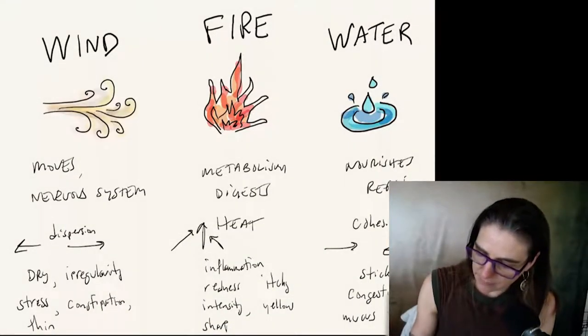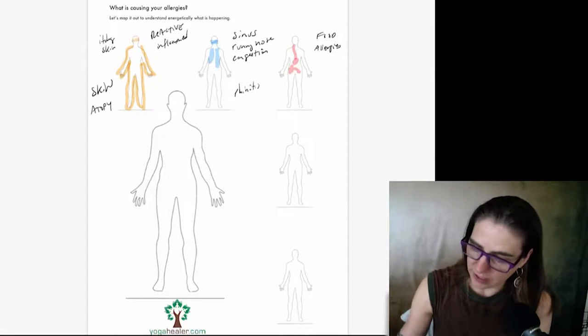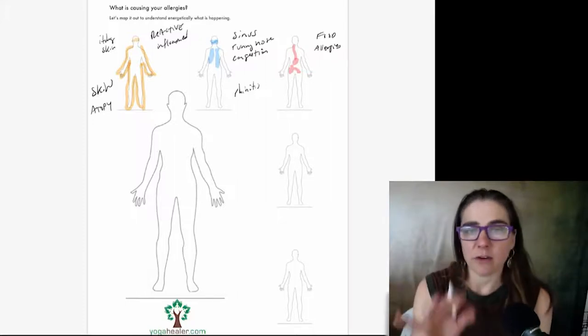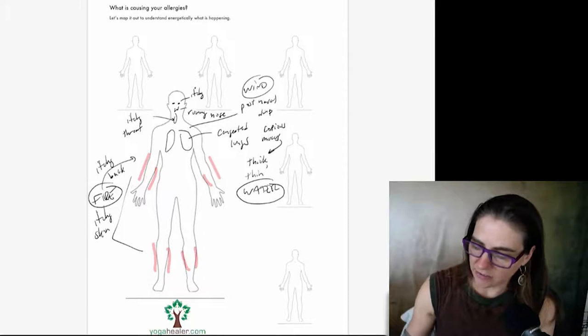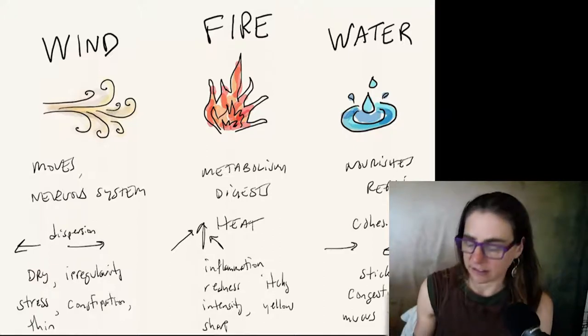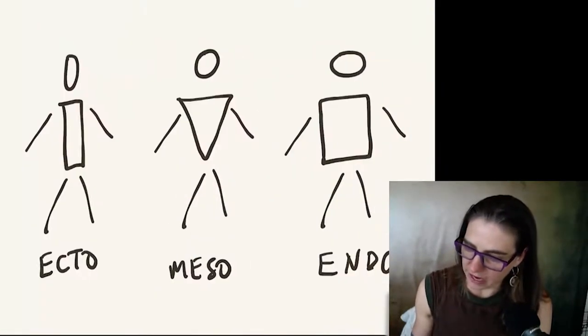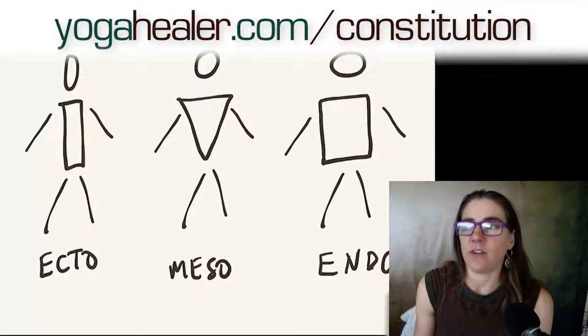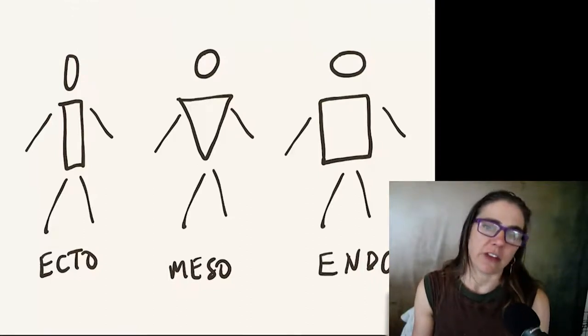And so we want to understand if we go back to that original understanding of there's qualities. And if we can understand the qualities of our allergies, if we can diagnose exactly what's going on in what parts of the body, what's happening in the skin, what's happening in the digestive tract and what's happening in the lungs, those three systems in particular will have a much better chance. So you're going to go back to your drawing and see exactly what symptoms you have and exactly what qualities they have. Is there more redness? Is there more dryness? Is there more congestion or thickness?